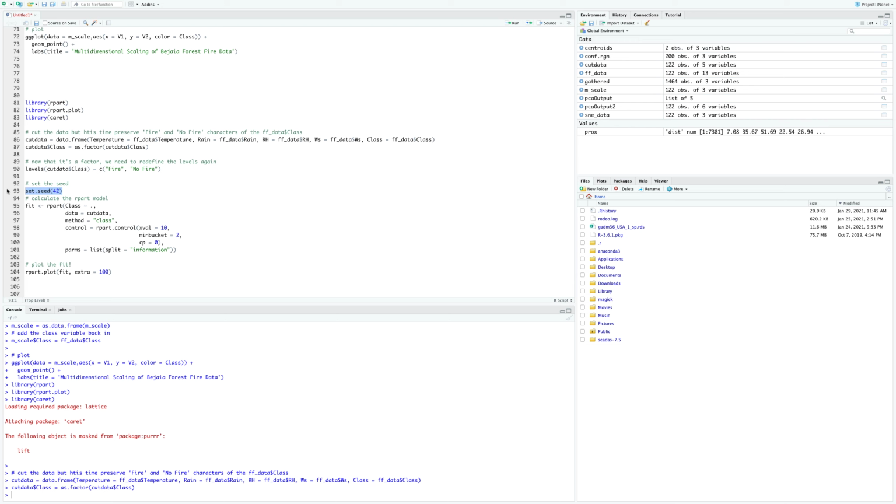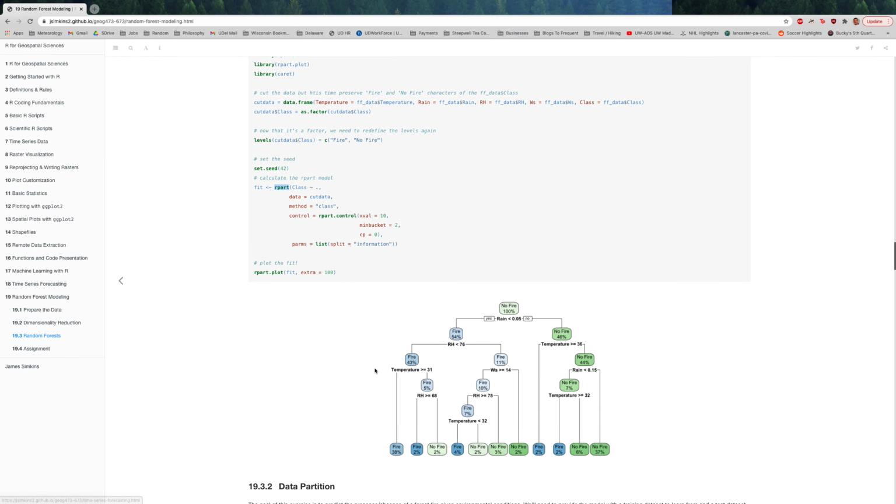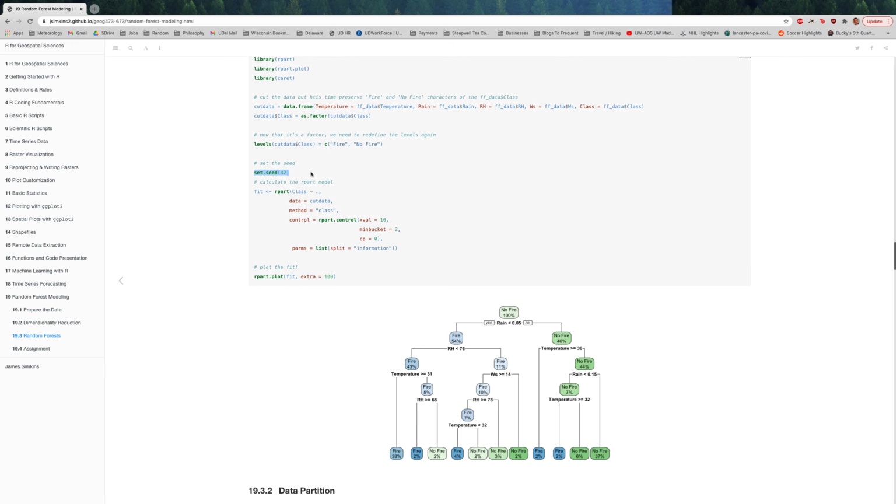We're going to set the seed though, because that way we will get the same exact values here. If we didn't do that, these values would be different. It'd be roughly the same. You might have a 47% and a 53%, but that's because of the random numbers being calculated here. When we set the seed, we're setting a particular seed within R and its correlation to our computer so that the same random numbers are calculated. Most of the time, the seed is random every single time you perform a calculation in R.